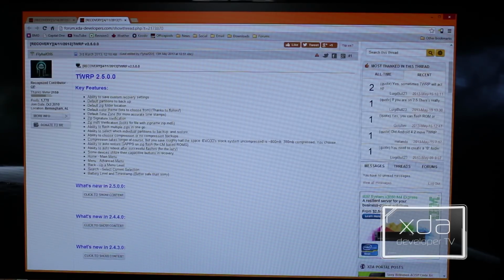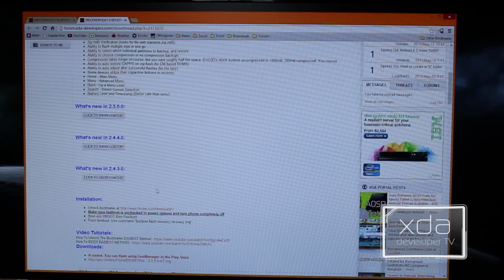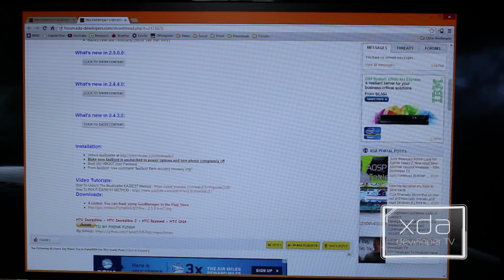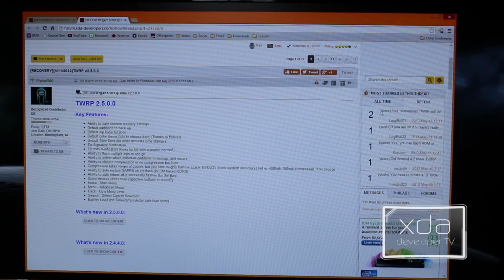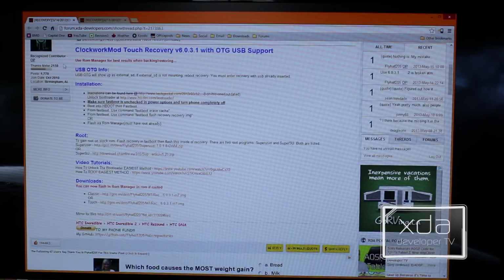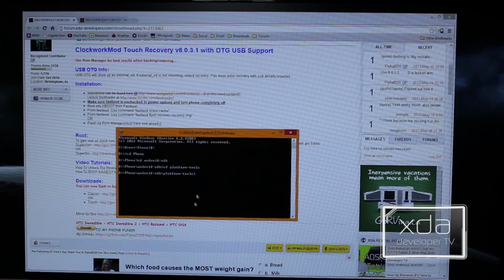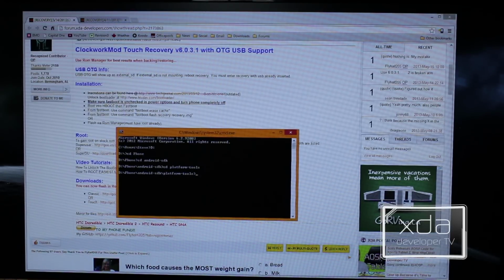There's also another option called Team Win Recovery Project, and it's pretty similar to ClockworkMod, but there's some different options and you use it differently. I like the classic ClockworkMod more so than TWRP, so that's what I'm going to go ahead and show you today. But once you install TWRP, it automatically roots the ROM that you're currently on, so it makes it a little tiny bit easier. But we'll just go ahead and get back into ClockworkMod. So I've already pre-downloaded these files, so I'll go ahead and show you exactly what you need to do here.